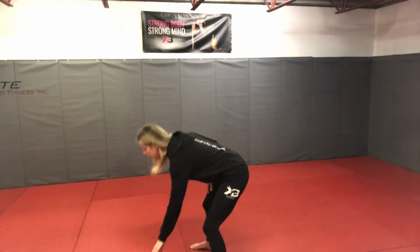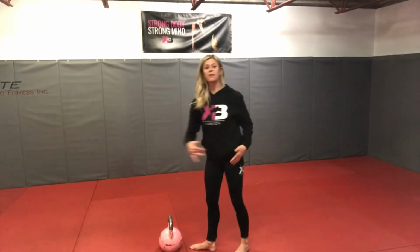Now we will go through the different faults. I will get everyone to pick out and try to identify the faults, because they will have to do that with their clientele. And then we will give a list of ways to fix these faults. Our swing clinic is a guide to get you started with your kettlebell training. My goal is, at the end of the clinic, to have your trainers be able to train their clientele the proper kettlebell swing.